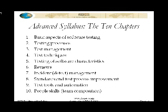Okay, so what are the topics that are covered in the advanced syllabus? Well, the first chapter is basics, basic aspects, different types of systems and how they affect testing and so forth. Chapter 2 is testing processes, which is an expansion of the concept from the foundation level where it talks about the fundamental test process. The advanced level, that's expanded significantly. Chapter 3, test management, obviously a big focus for advanced test manager candidates, not covered anywhere near as much in the 2 test analyst modules.